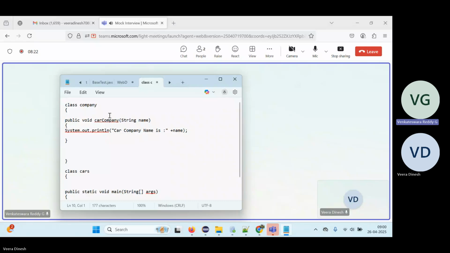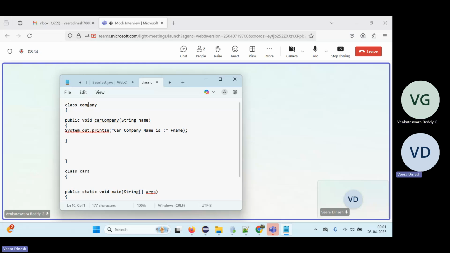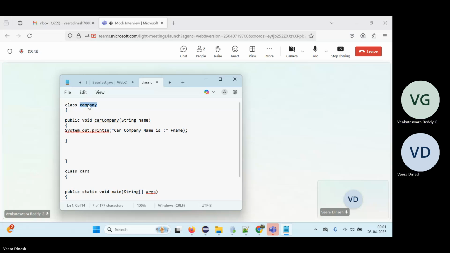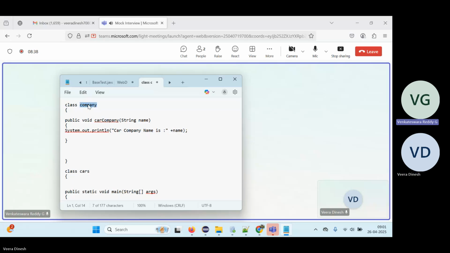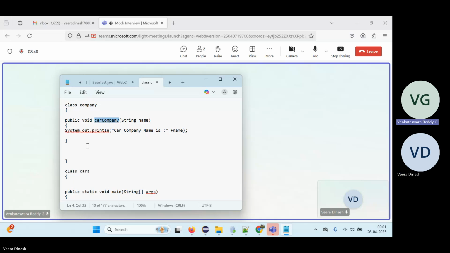You don't require multiple. One parent, one child is fine. All right, this is a parent class, Company? Yes, it is a parent class. Okay, you have a method in the company. Then where is the child class? It's not yet created, I need to create it. You should be very fast, the interviewer will not get that much time.